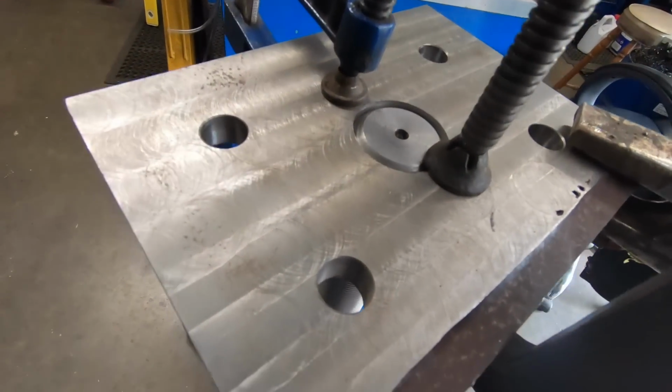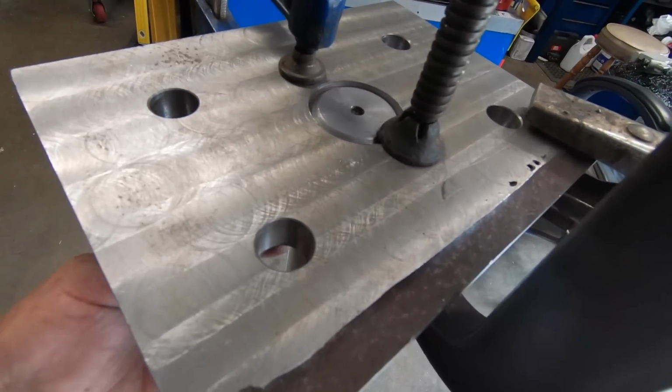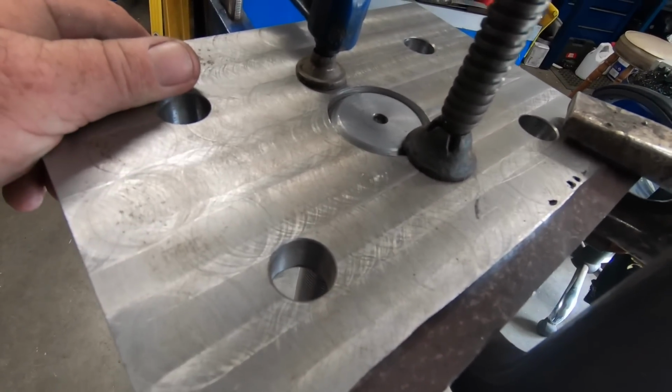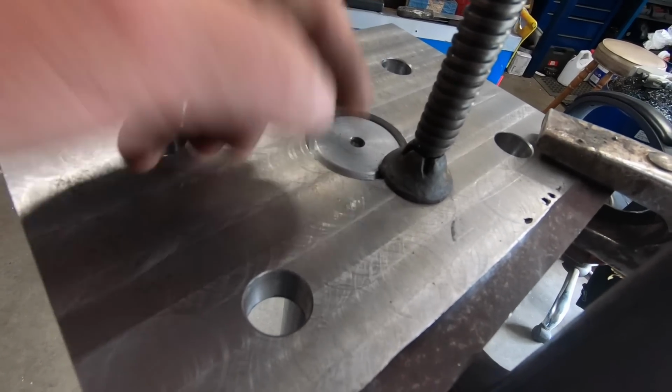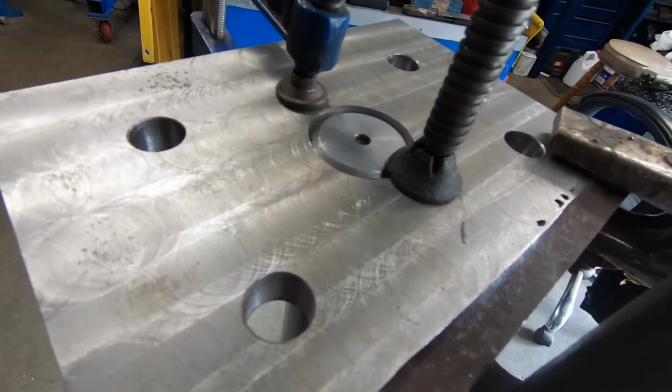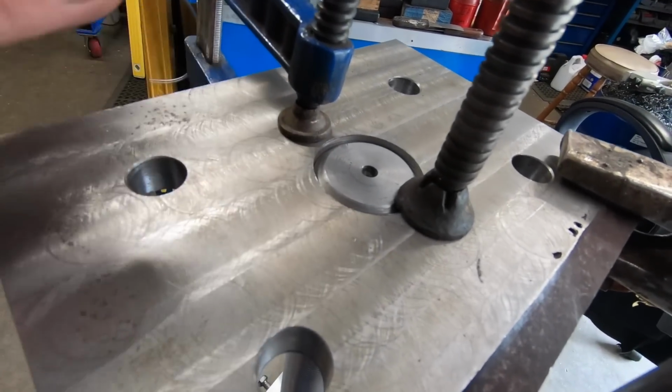I'm just getting ready to TIG this top plate on. I've put a couple of clamps onto the boss underneath, just so it can't move, and tack it in a couple of spots, take the clamps off, weld it around with the TIG. It should be alright, and I can just grind it flat if it is a bit raised.